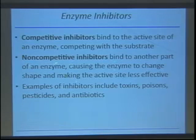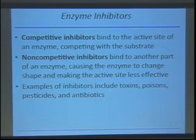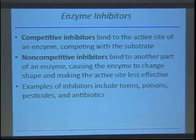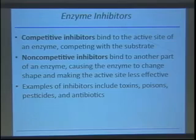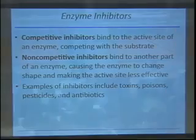Non-competitive inhibitors bind to a different site on the enzyme, and when that happens the enzyme is no longer able to carry out the reaction. With non-competitive inhibitors, the inhibitor can bind to the enzyme either before or after the enzyme has interacted with the substrate, because it's not competing for the same binding site. We can represent this as the enzyme binding either to substrate or to inhibitor, forming an enzyme-inhibitor complex that could still bind substrate — since the substrate binding site is not directly blocked — but in either case, once the inhibitor is bound the enzyme is effectively inactivated.